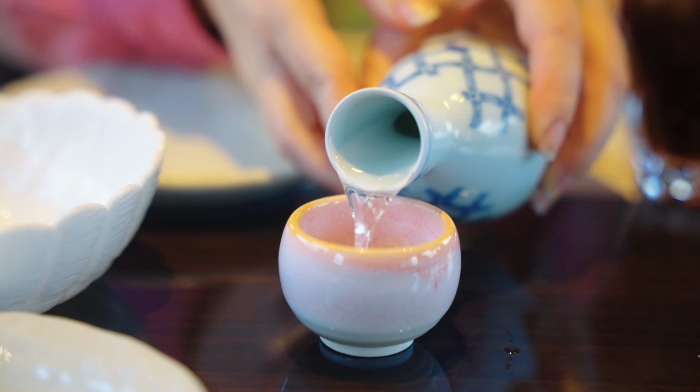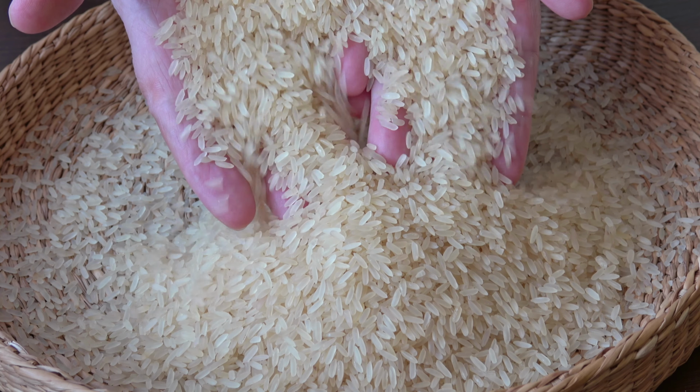So this is Melon Masu. It is based on sake, which is a Japanese alcoholic beverage. From what I've heard, it's made from fermented rice and water, and it's brewed in a similar process to beer, where the starches in the rice turn into sugar and then are converted into alcohol. I'm gonna spray this to spark the notes again.